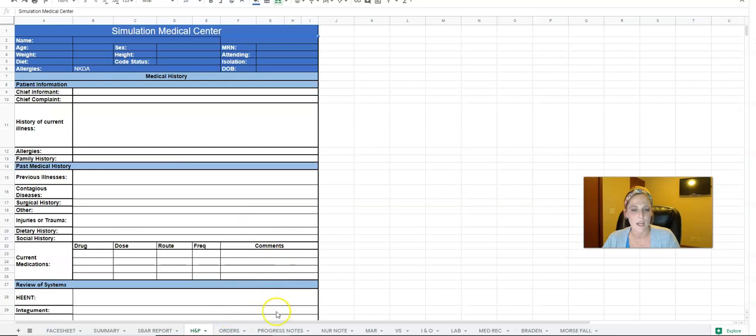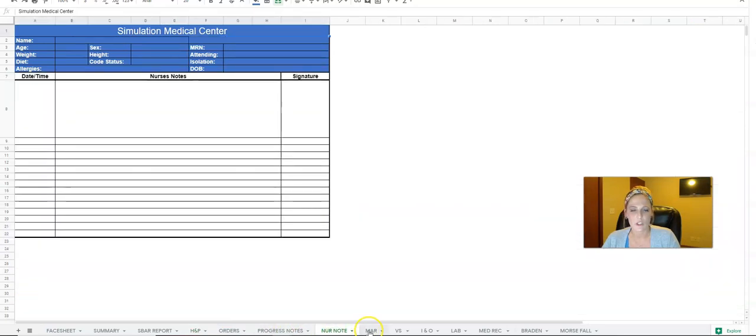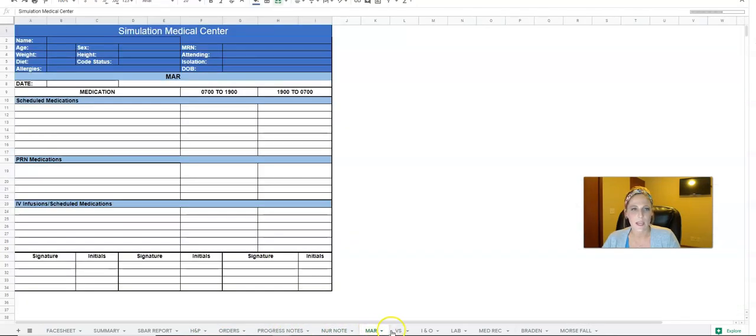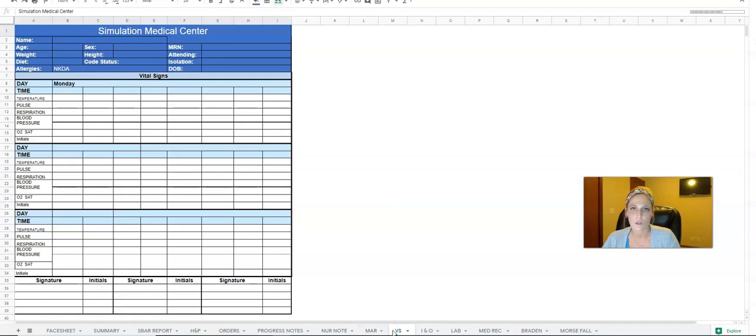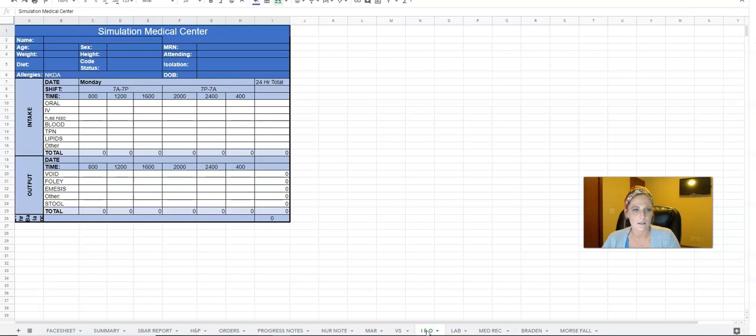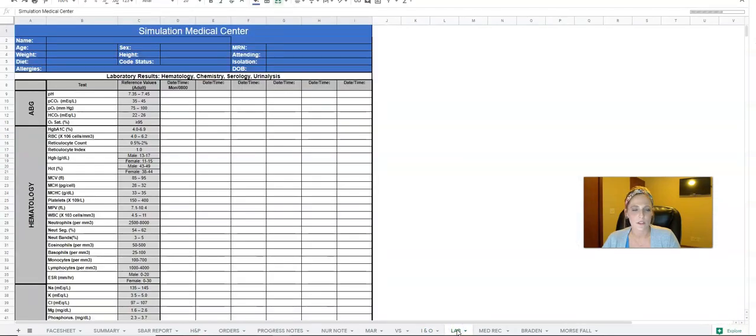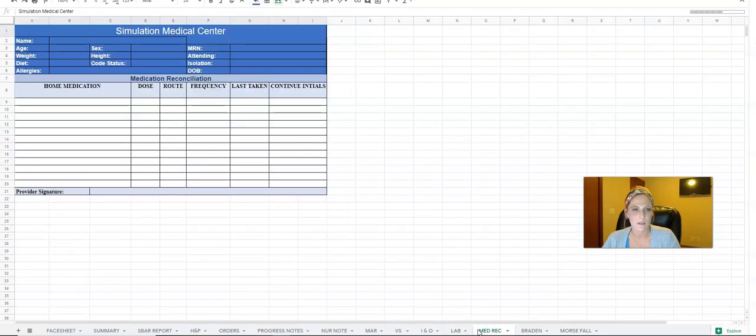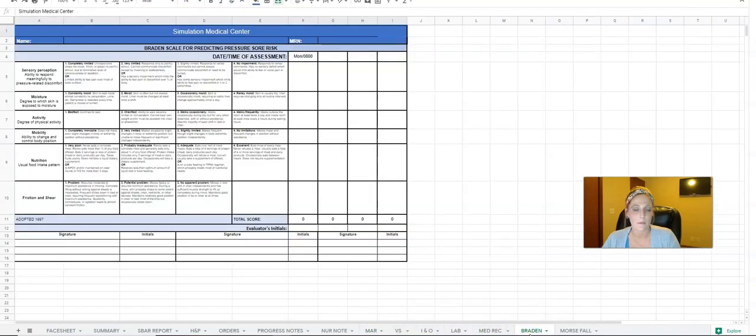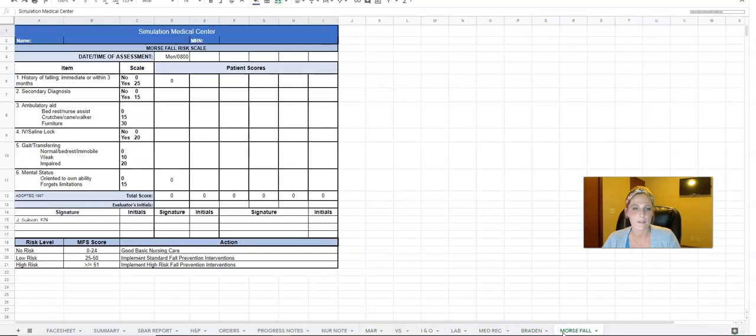So I kind of modified. I didn't have a nursing note. That was my physical assessment. I had a MAR because the students needed to look up medications, vital signs, intake and output. I did have labs. I didn't have a med rec because I had my MAR. But they do have a Braden scale and they have a Morse scale.